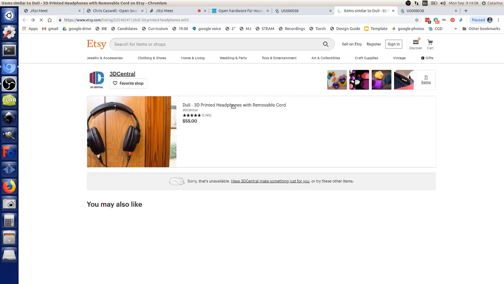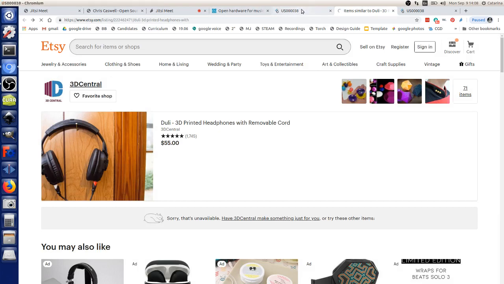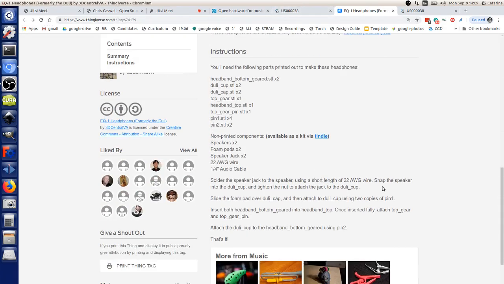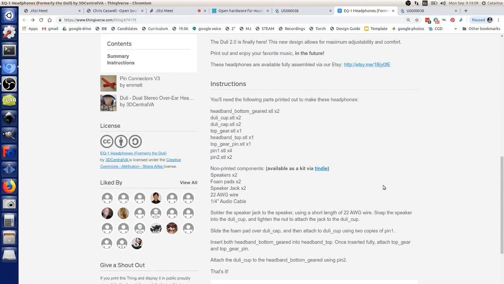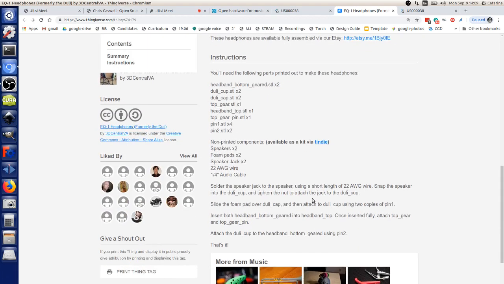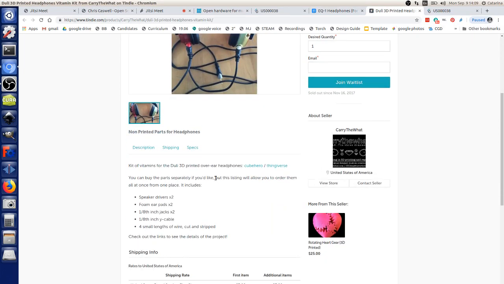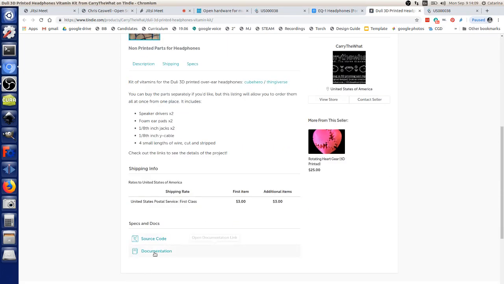Is Thingiverse the place to get the blueprints for how to make them? Oh, for the headphones? Yes. Is that all documented, with all the electronics parts and all that? Yes. Trying to find it. The Thingiverse search is awful, and Thingiverse itself is pretty awful, unfortunately.